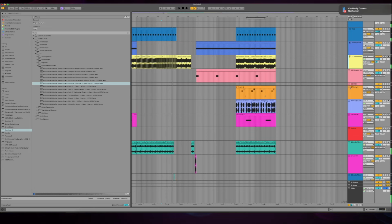Now we could start to kind of arrange that. So we could probably use the melody here too if we wanted to.